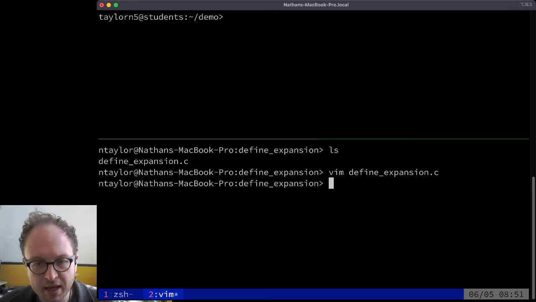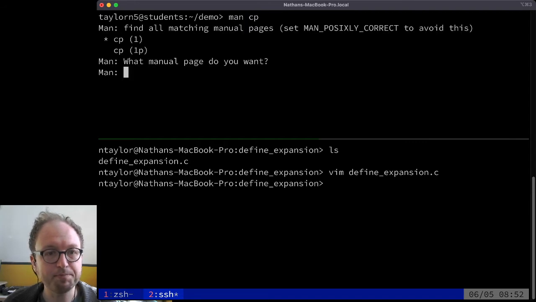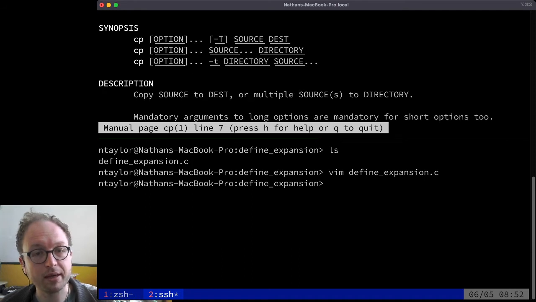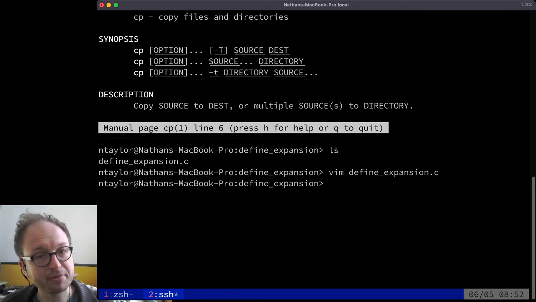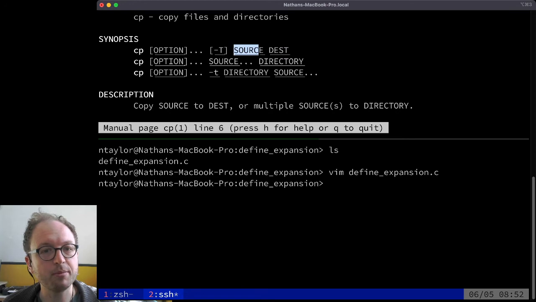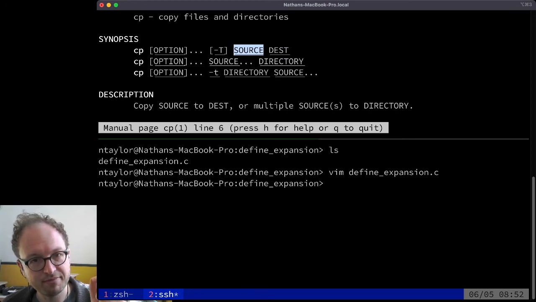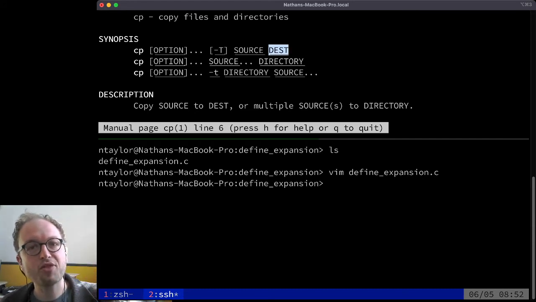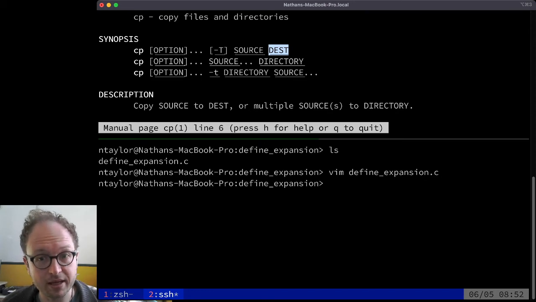But it doesn't matter. There is a Unix utility that we haven't talked about, but it's in the Sobell text if you're interested in seeing about it. It's called cp. cp, of course, is short for copy. The man page will tell you how to use all the different flags, but really, we're just interested in the two arguments here. The first argument to cp is the source, that is to say the file that you want to copy. And the destination, the second argument, is the path where you would like that file to be copied.